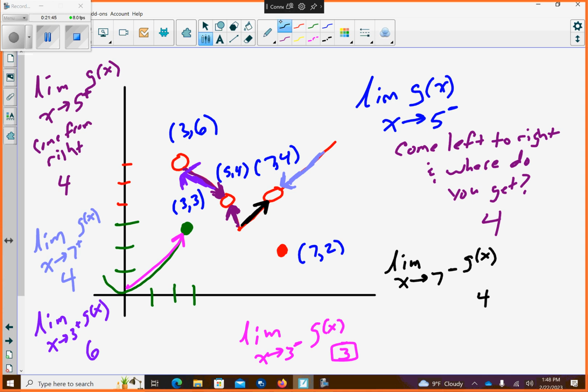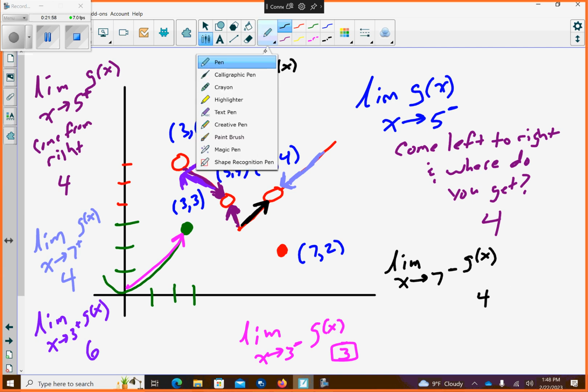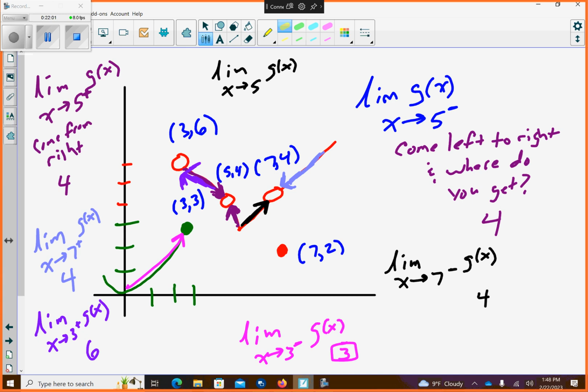Now we're going to throw a wrench in the game. So do this one in black, and then I will highlight it. Limit as x approaches 5. It's not raised to any negative or positive value. So what this is going to mean, I'm going to just do this in yellow. So I'm going to go to 5. Where's 5? Limit as I approach 5. So it's coming this way, and it's coming this way. Where do those 2 yellow arrows point to?